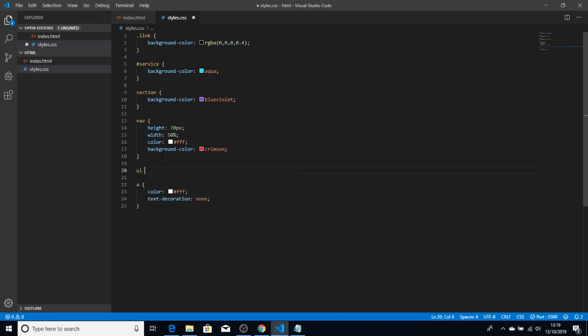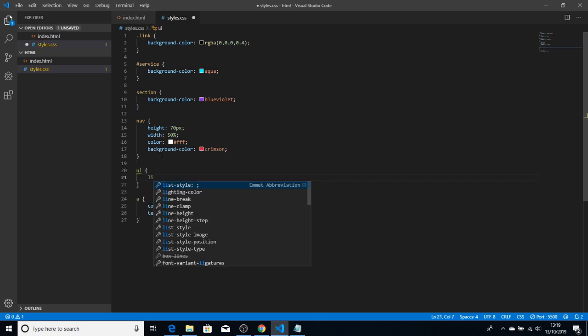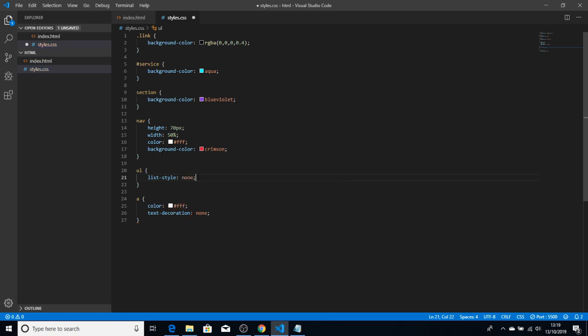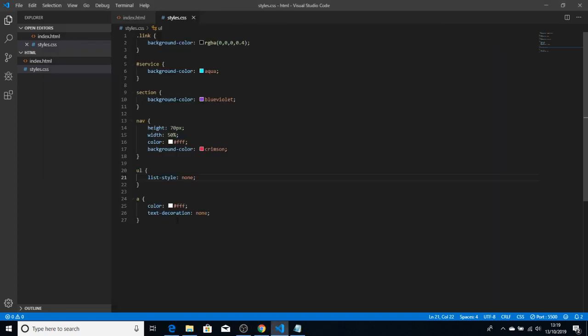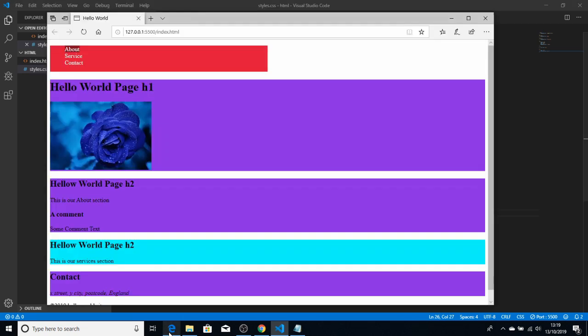And while we're at it, we can use list style none on the unordered list, and it will get rid of the dots. And now, because we've assigned the color and a text decoration of none, so the text is decorated in no way, it removes the underlining.